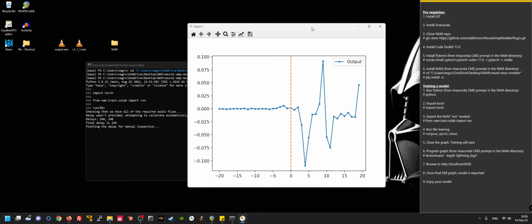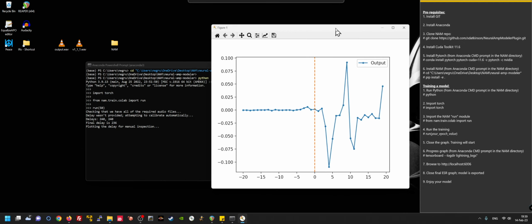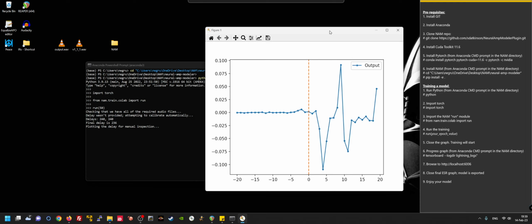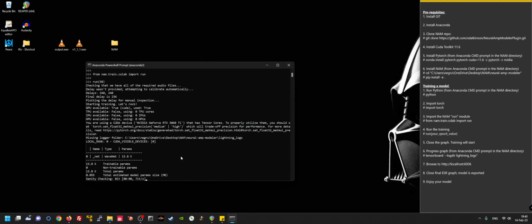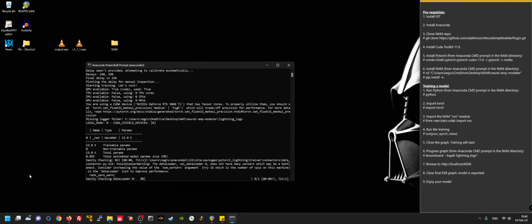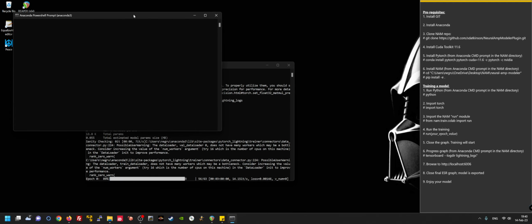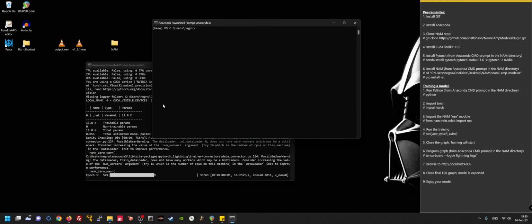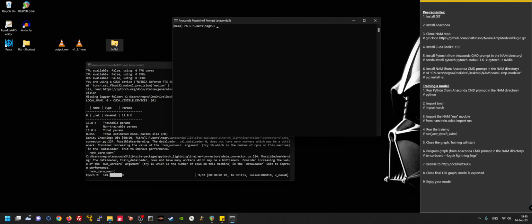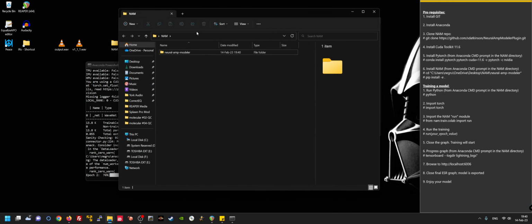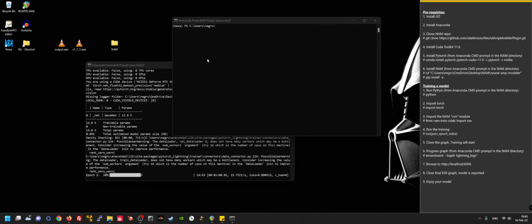Word of warning, don't leave this on your screen and look at it, because the training is not going to start, not in this iteration of the NAM modeler. So once you close the graph, the training is going to start. If you don't close the graph, the training is just going to be halted. All right, so this is how the training looks, and to actually see a graphical representation of your progress, you can open another Anaconda prompt, right?